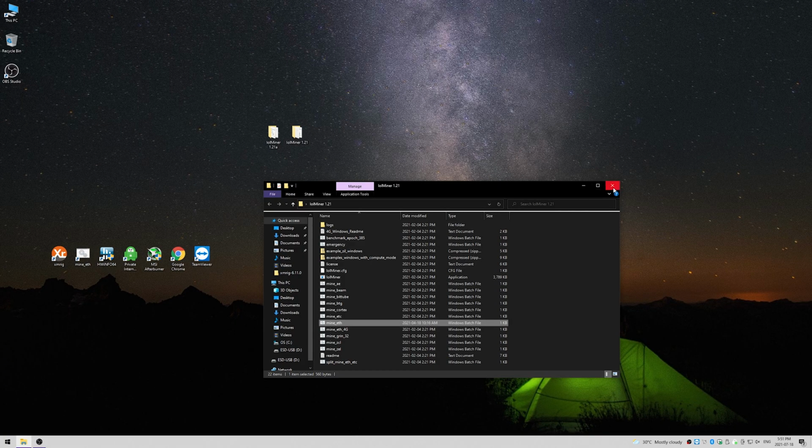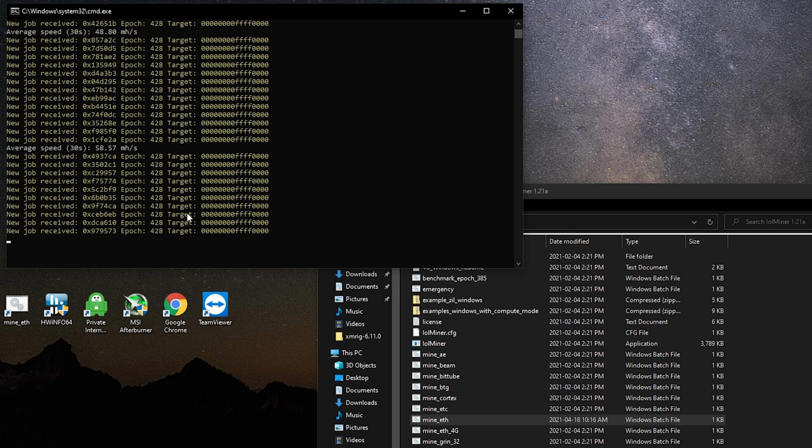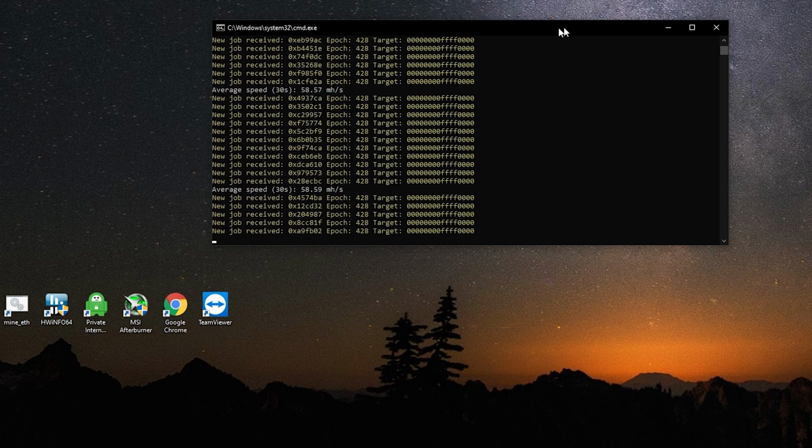So now all we have to really do is launch the two versions. Now we can tell that GPU 1 is our 3070 just based on the speed. So it's roughly 60 mega hash. That is pretty typical for a 3070. So that's hashing very well. Now we can go ahead and launch the other instance of LOL Miner. So I'll close this, get it out of the way.